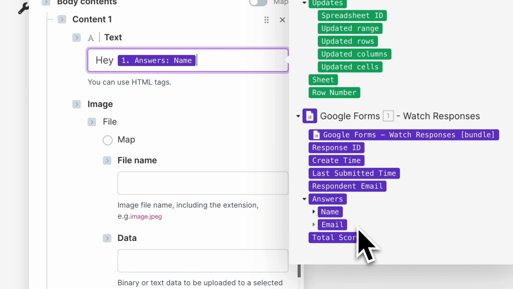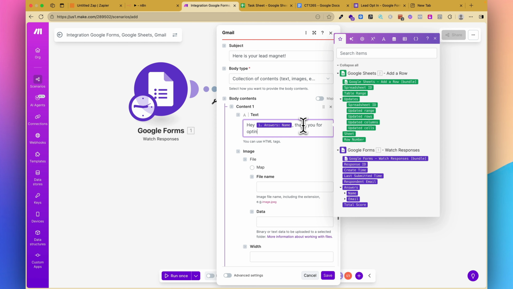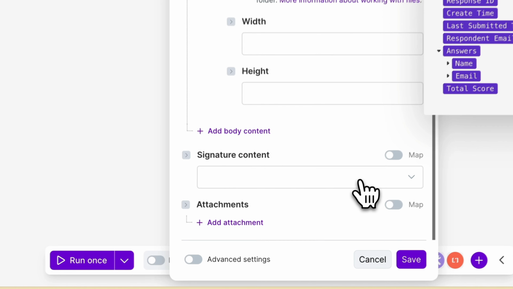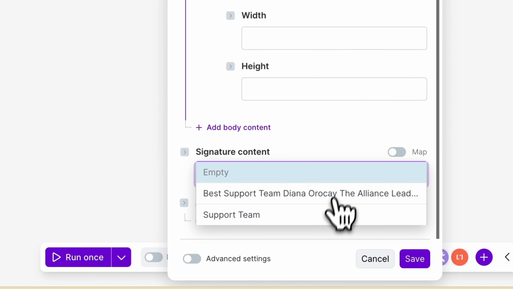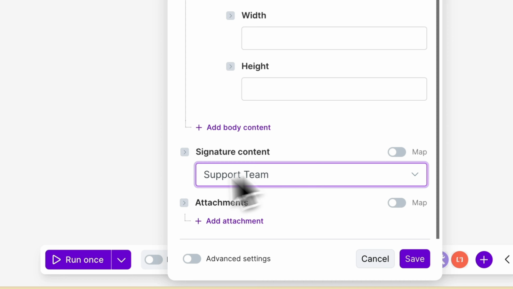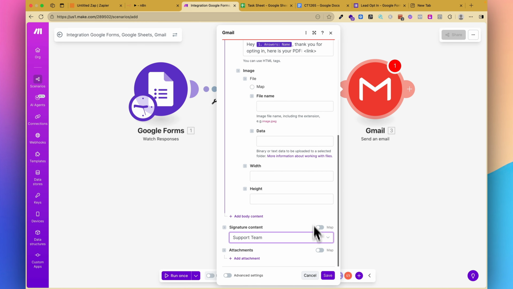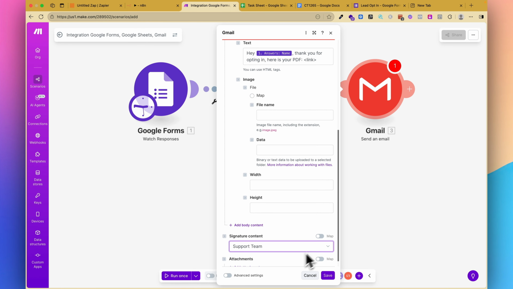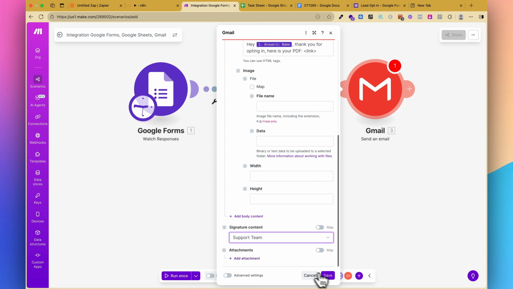I'm using that field from Google Forms. Hey name, thank you for opting in. Here is your PDF. And then we'll put space for the link for that PDF. For the signature, we will use the support team signature. And then, if you had any attachments, you could put those there as well. But in our case, we're going to save this.